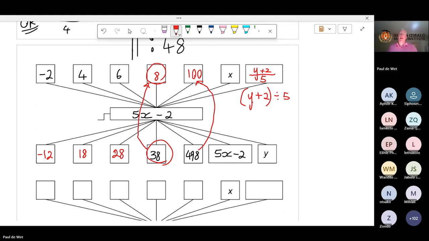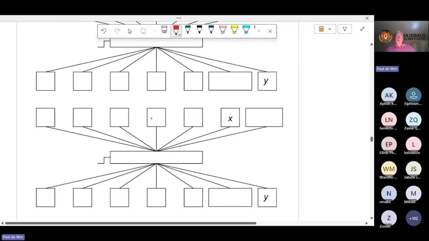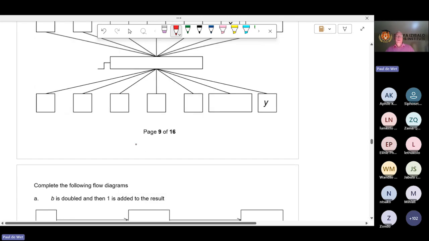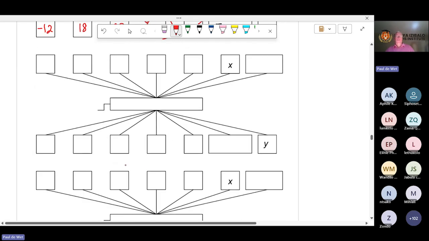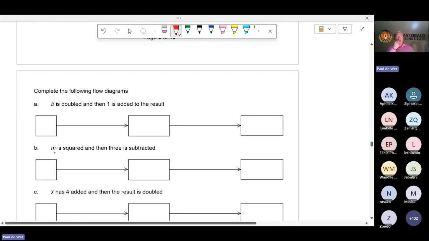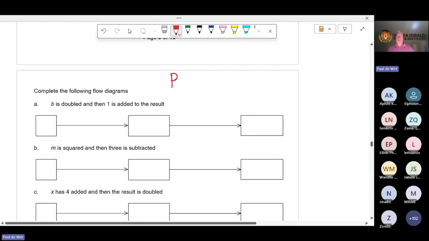All right. So guys, this is just about practice. The more we get used to these, the better. But you'll see you've got some blank ones here that you can create one for your friend, and then your friend can create one for you as well. And then you can swap books and try them. We're now going to look at the next page, page 10. And as I say, I know we're not doing all of it because we don't have time to do it all.